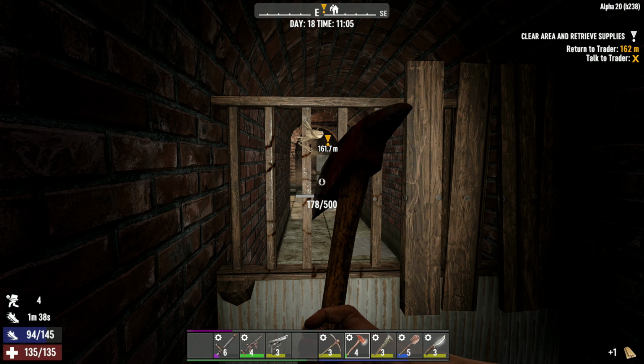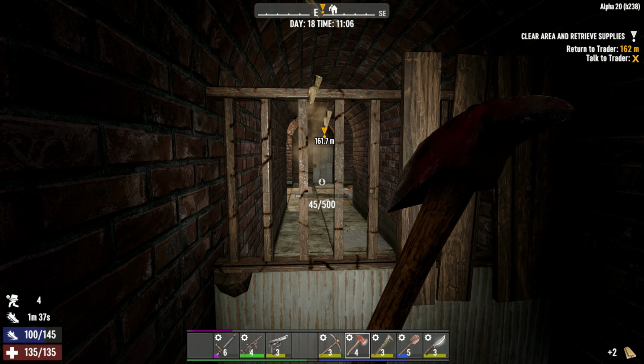I should be able to get rid of this block. Whoop. That was a little premature. There we go. Get rid of this block and get over it. All right, what do we have? Oh, wow, there's a whole bunch of tunnels and stuff in here.